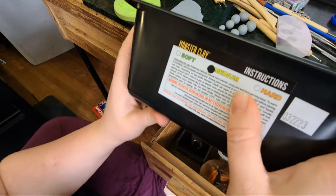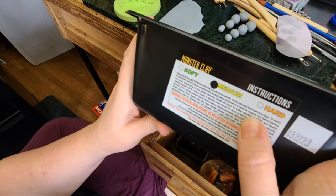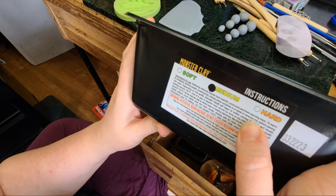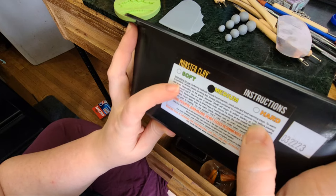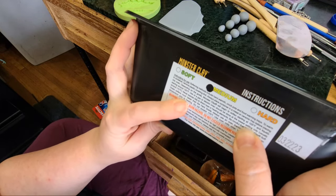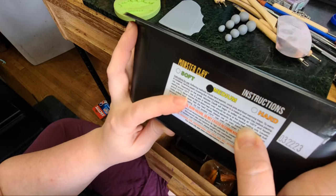Instructions. Softening methods include hand warmth, crock pots, and food warming trays. To warm in container, remove plastic covering first. Always place container in a metal... before placing in an oven. Okay. Depending on grade, monster clay will begin to soften starting at 105 degrees and liquefy at around 120.